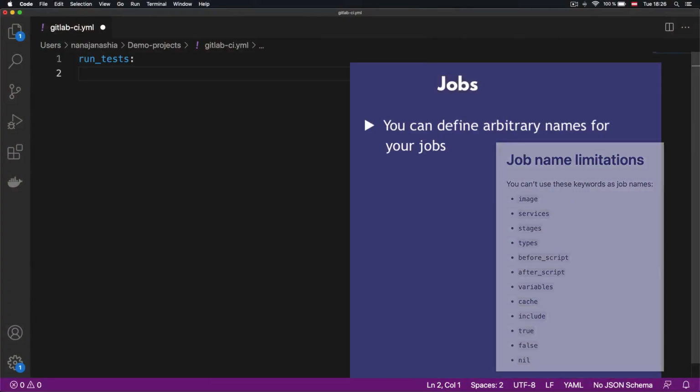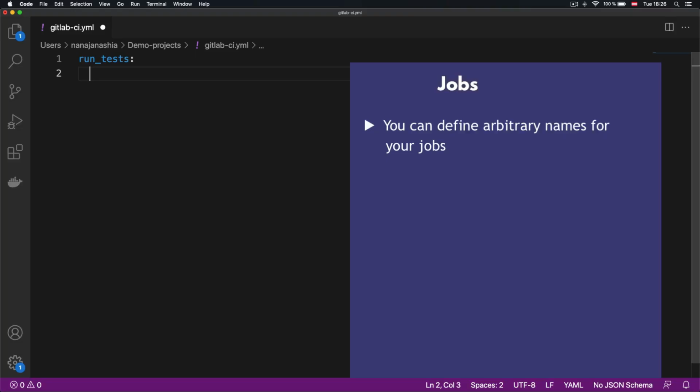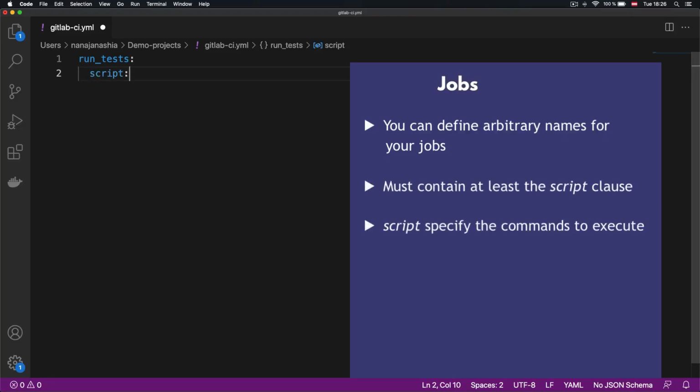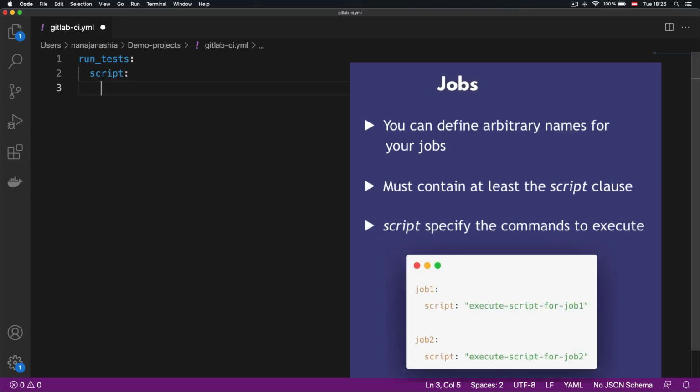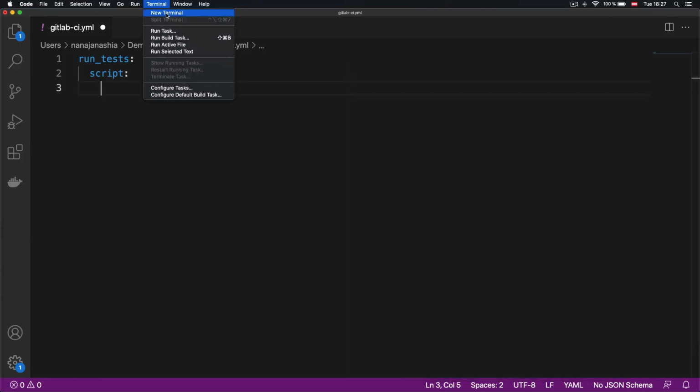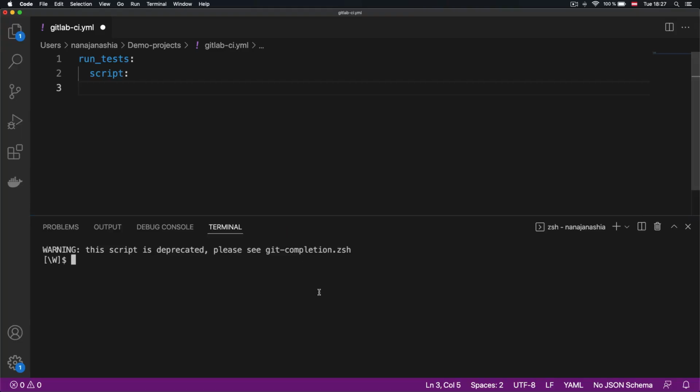And then inside that job, we have an attribute called script. So script is basically a section that lets you define commands that you want to execute in that job, in that pipeline step. In the script section, you can execute any commands that you can execute on your operating system, right? This could be simple Linux commands, or if you're on a Windows machine, Windows commands. This could be various CLI tools. For example, you can run commands for the npm package tool, Maven, and so on. So that's what the script section is for.